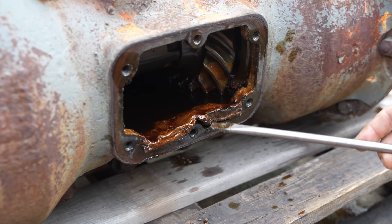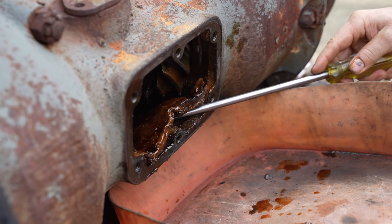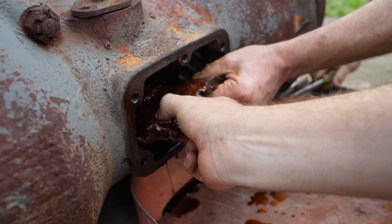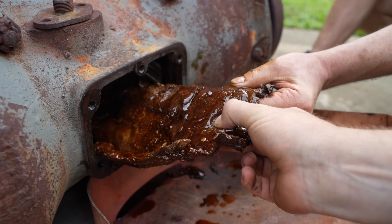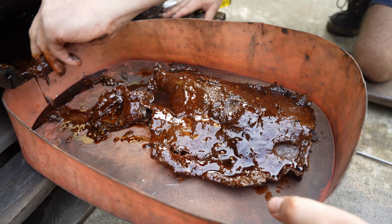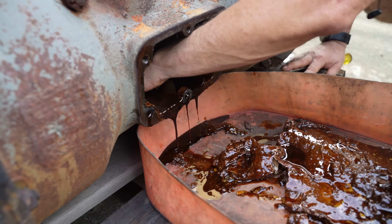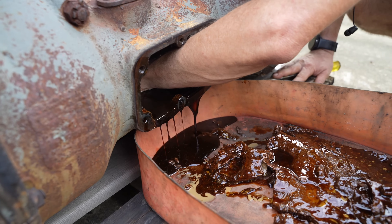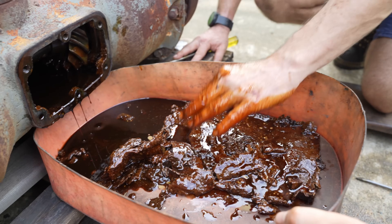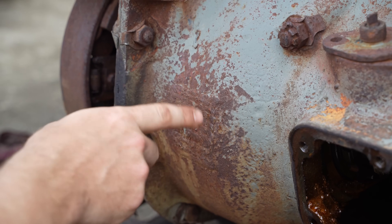I'm not going to take it out completely, because the minute I take this plug out, the rest of the oil is going to gush out. Look at that - is that just congealed oil? Yeah, it's just gunk. There's a seal in there. Looks like a brisket - we'll have to send it off to Cairns University and get them to analyse it. So far it doesn't seem like there's any metallic bits in it, which is good. The helical gears look much better than what we were thinking they might.